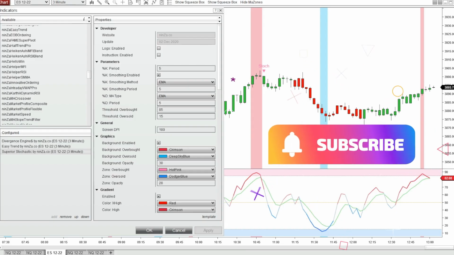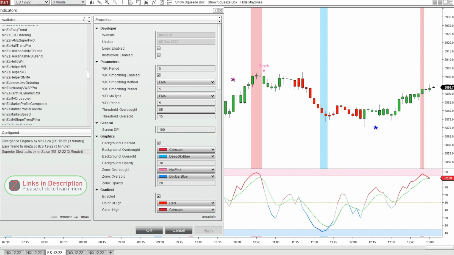Today I'm going to be reviewing a few indicators that I like to use together in the system. It's basically just one oscillator, one trend indicator, and one reversal indicator. And this system is all about the stochastics. The superior stochastic indicator, it's NinjaTrader's upgraded version of an industry standard indicator.